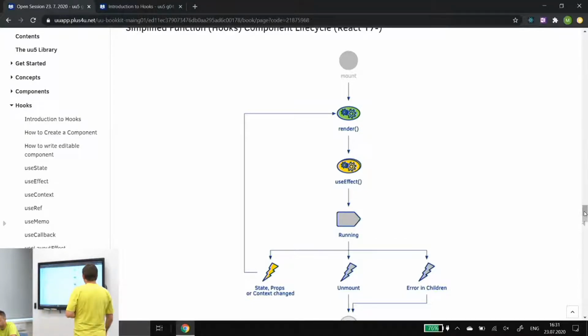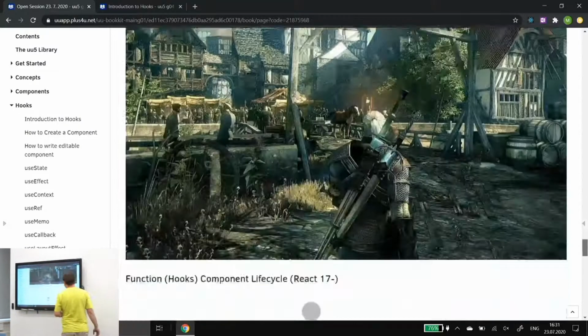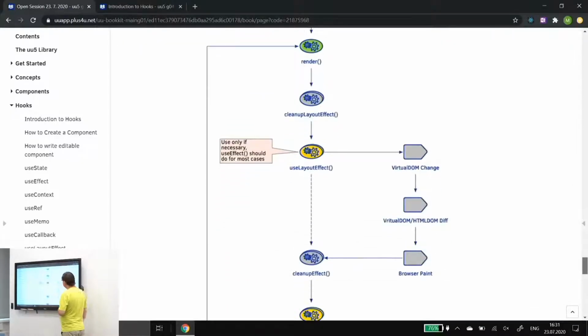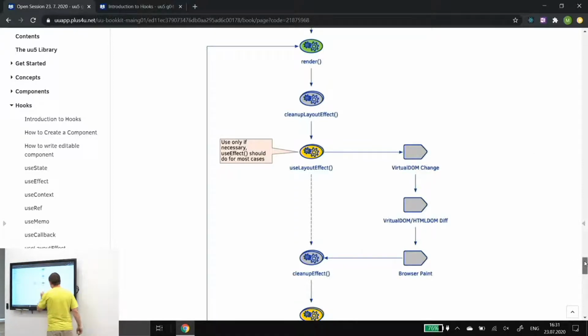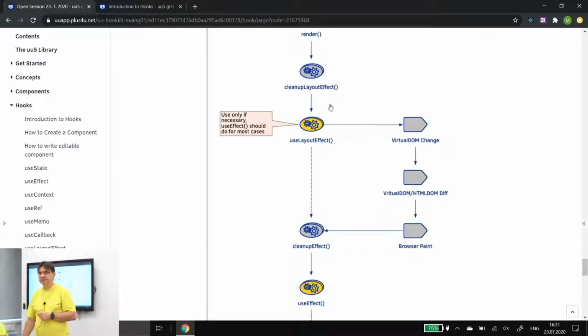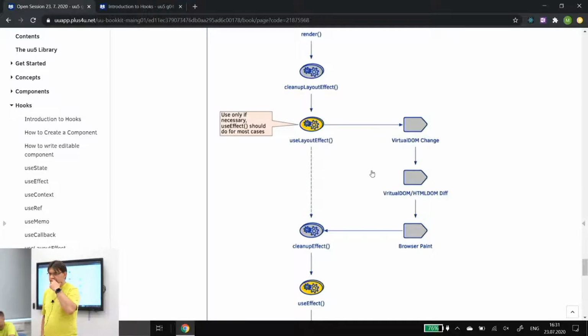Actually, this function is split into two. Now we can go to the end. So you have useLayoutEffect, which is done after the render, but it's guaranteed that it's done before the browser actually takes the diff and applies it. So before the paint of the scene. And after the paint of the scene, there is useEffect. And with those two methods, you can solve everything in the life cycle and with rendering with hooks. So it's easy. It is really much easier.